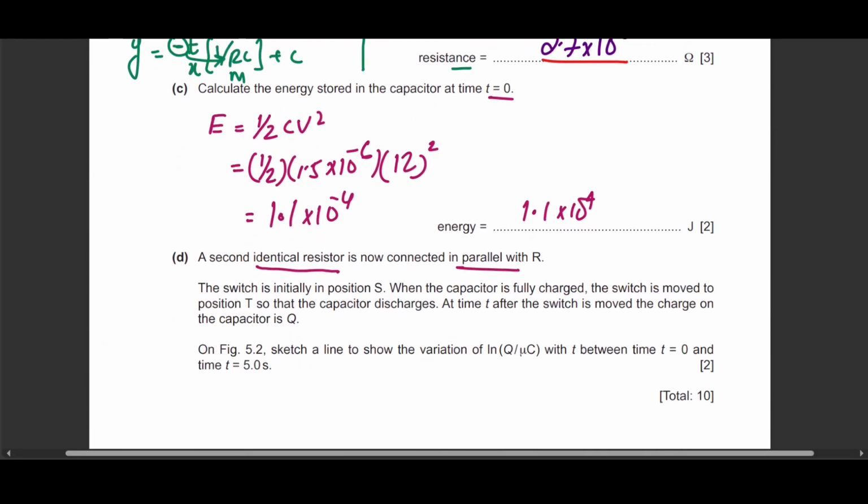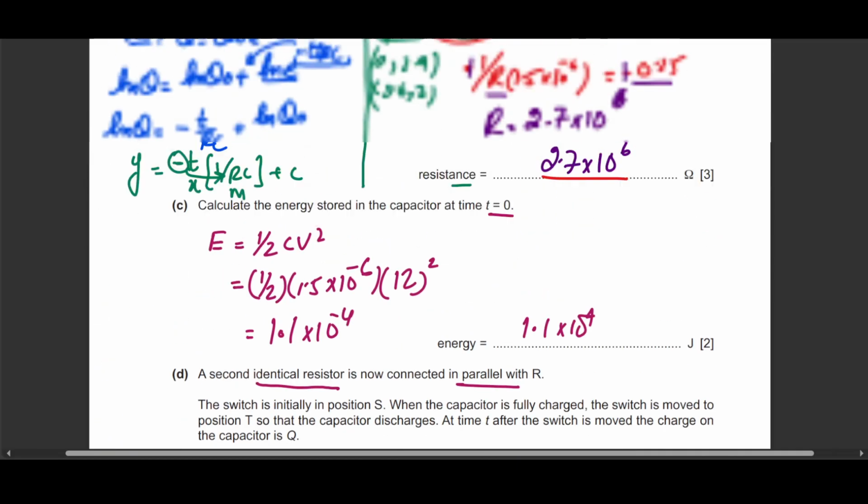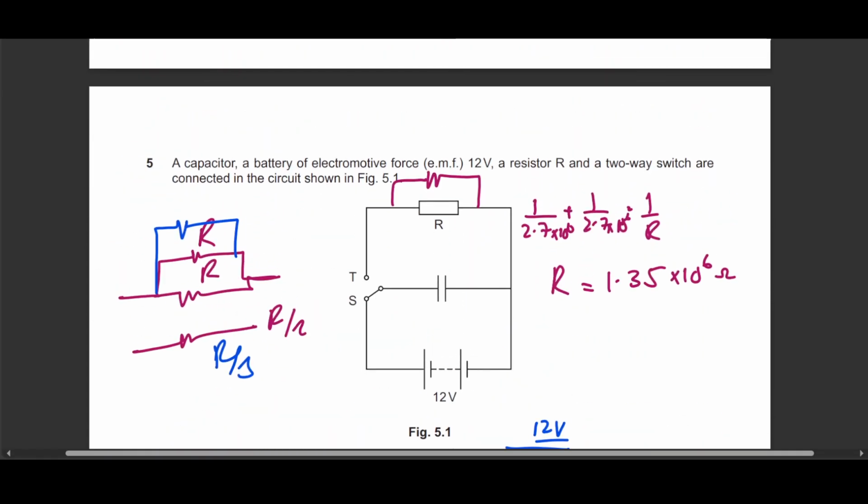If the resistance has halved, it discharges quickly because the value for tau, the time constant, is equal to RC. Have you changed the capacitance? No. Have you changed the resistance? Yes. So the resistance decreases, and the time to keep that charge inside the capacitor decreases as well. Look at it from another perspective. If you decrease the resistance of this branch, which is now half the previous resistance, when you switch over, the current flows more easily. If the current flows more easily, then the capacitor discharges more easily.